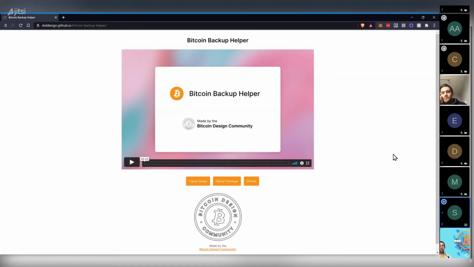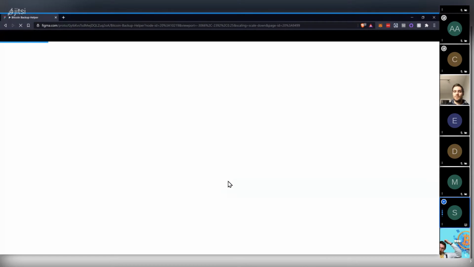Christoph had the idea, well, could we turn that into an actual template builder to help the user construct their own wallet backup? And so then the MIT Hackathon was that weekend, and me and Christoph ended up having a team together and building a prototype for the hackathon. So I'll go ahead and show you. If you click on the prototype here, it will take you to the clickable prototype that we built.